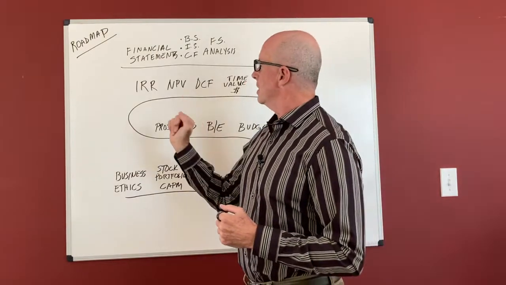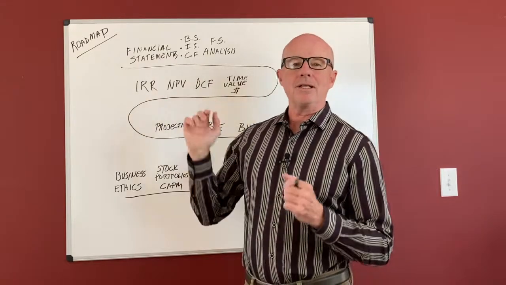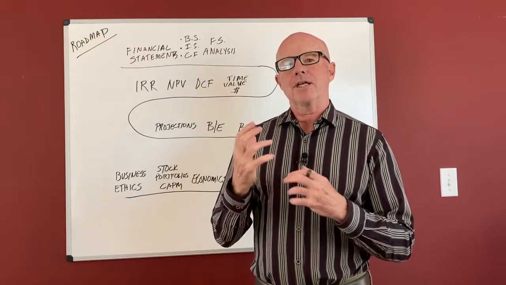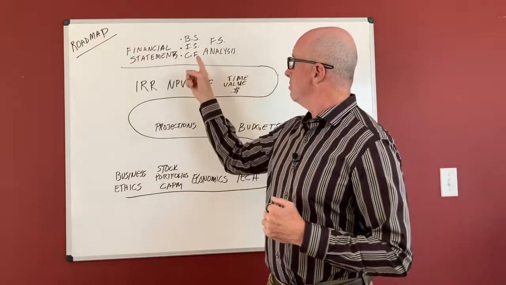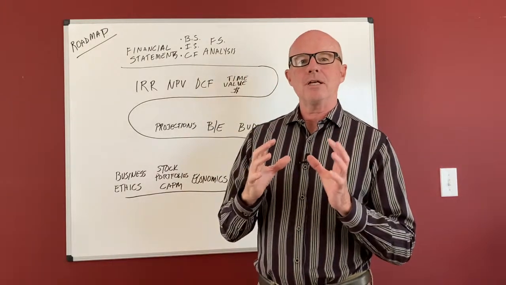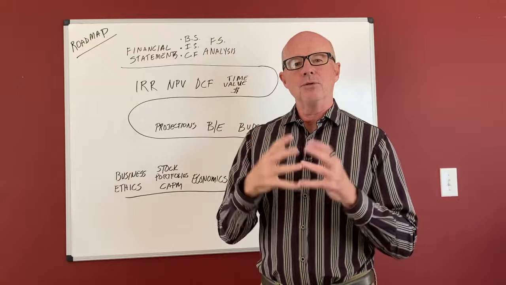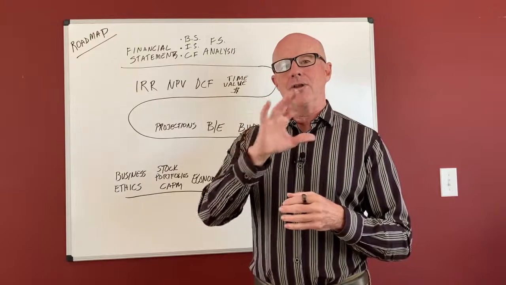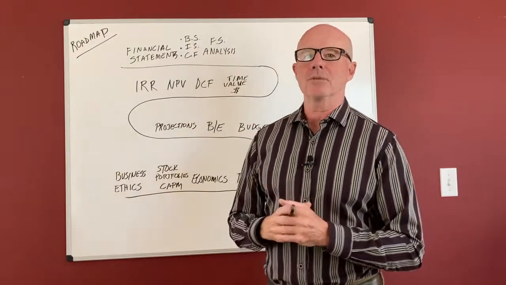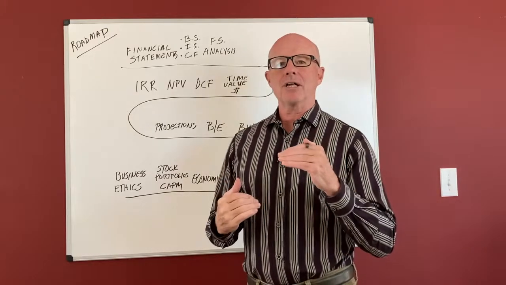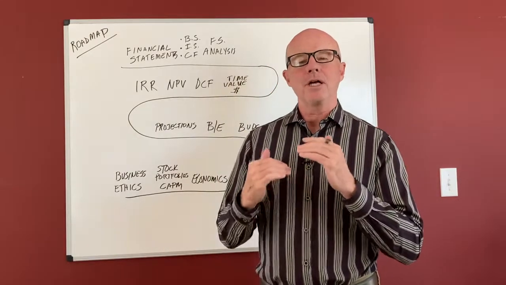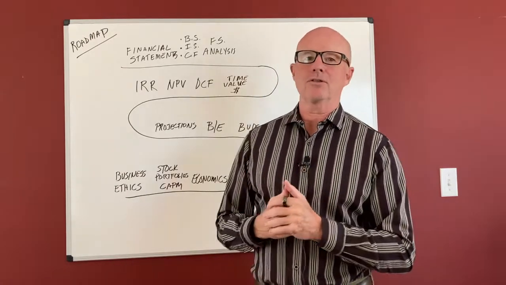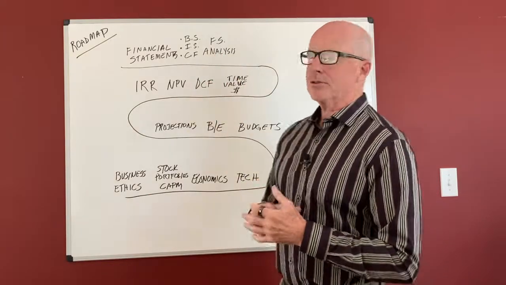So the first section is financial statements. That is key to finance, obviously. Financial statements are the end product of accounting. It's a balance sheet, an income statement, and a cash flow statement. Those 3 statements are interconnected in ways, and you really need to understand how to read those financial statements and understand how they're interconnected, and how the numbers, the money, flows through those different statements. So that's the first part that we're going to go over. That section is the next section. It has a ton of videos, and I'll put a summary, an introduction on the front of that too, that you'll see. Then we go into financial statement analysis.